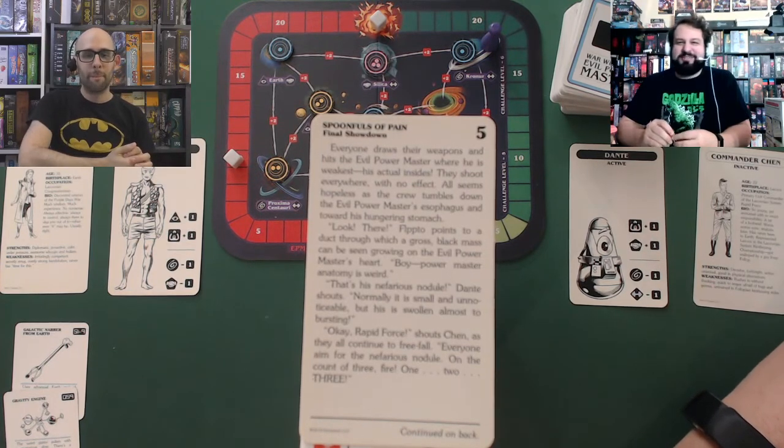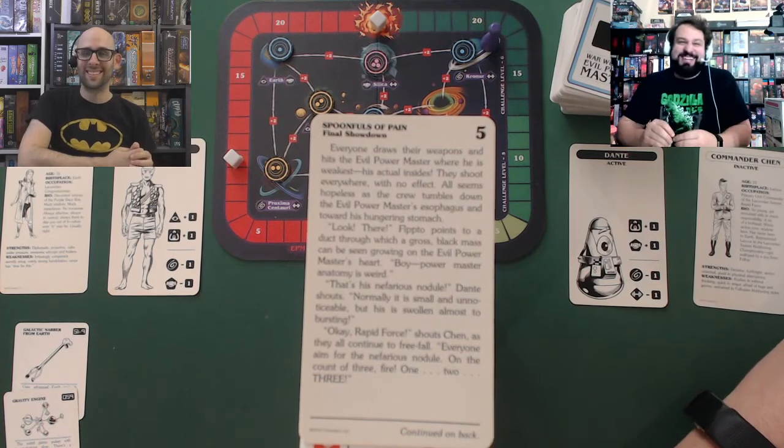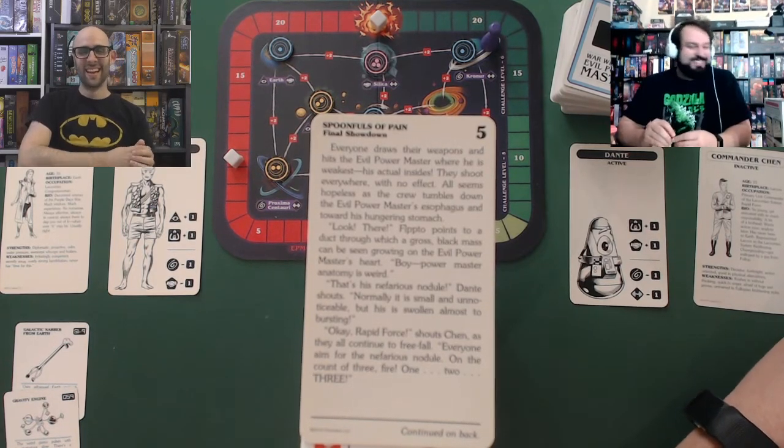You can't see the heart through the esophagus. I mean, he's an alien, right? I guess so. Physiology is different. Boy, Power Master anatomy is weird. Well, there you go.